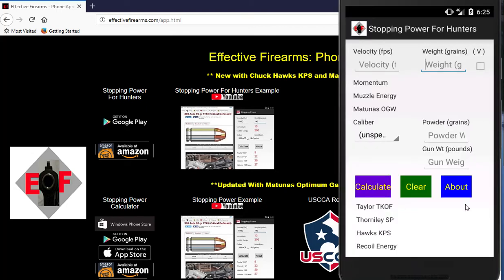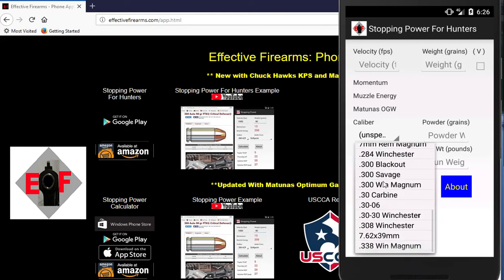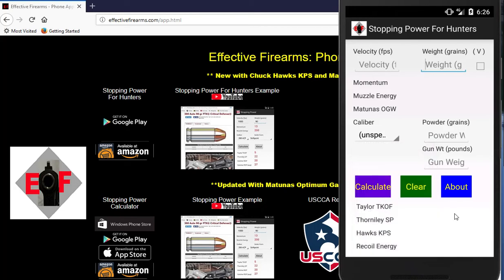There are 2 major additions to the effective firearm stopping power calculator for hunters, distinguishing it from the earlier sister version. First, the For Hunters version includes calculations for Chuck Hawk's killing power score. Also, the For Hunters version includes an estimate for free recoil energy. And note that the caliber selection in the For Hunters version is limited to rifle calibers, dropping the handguns and selected shotgun calibers that were in the earlier sister version.